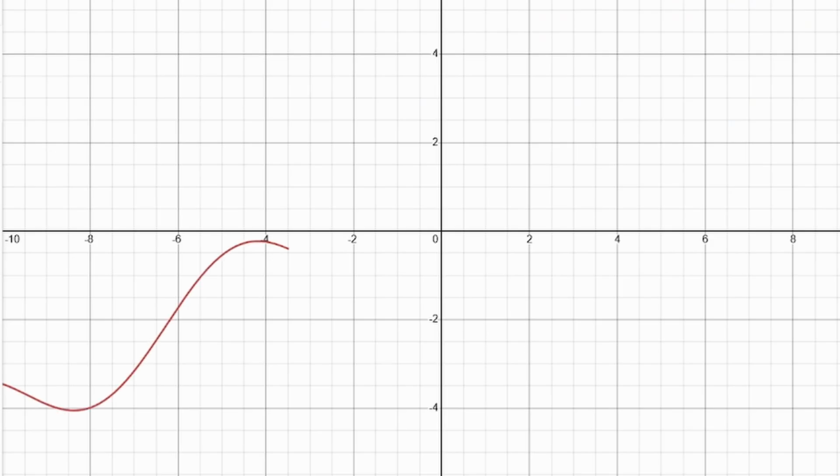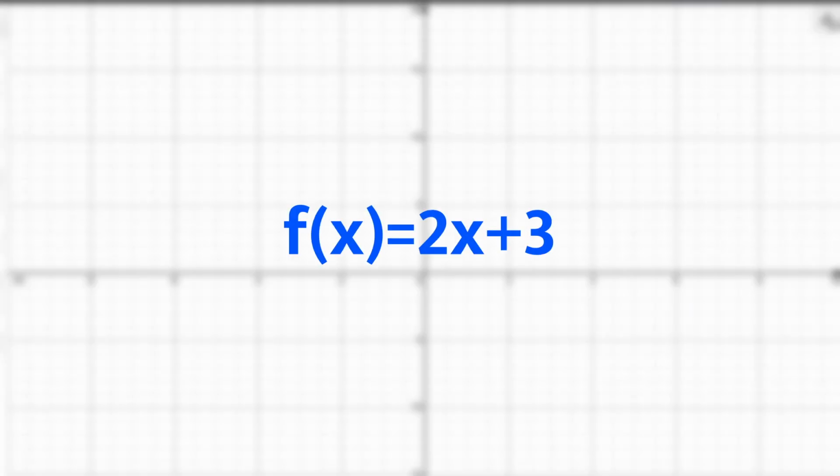Now, let's make things visual. Graphs are simply pictures of functions. They show how outputs change as the inputs change. Here is how you can think about it. Take a simple function, f(x) = 2x + 3.